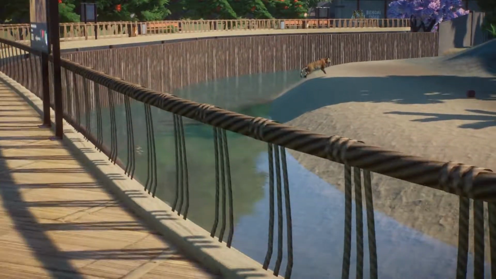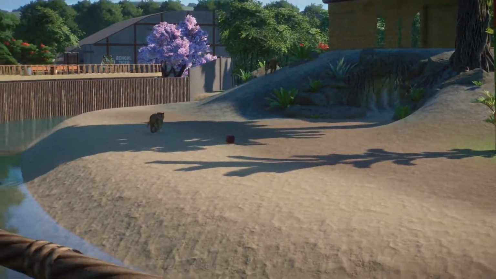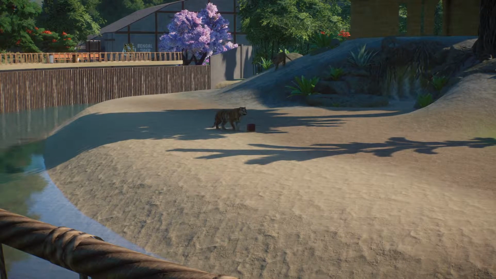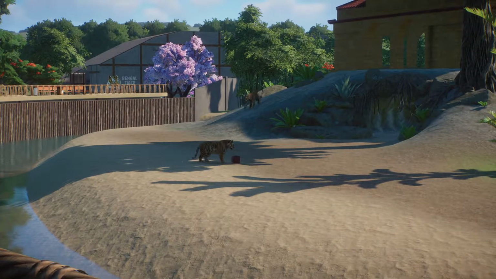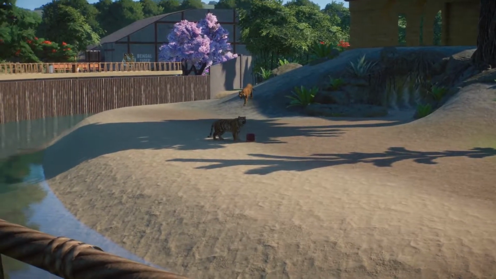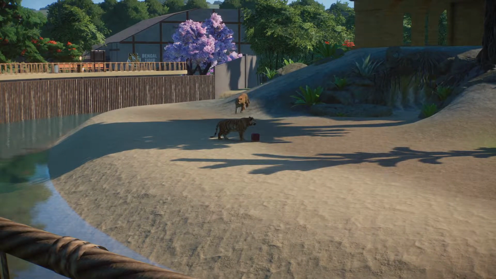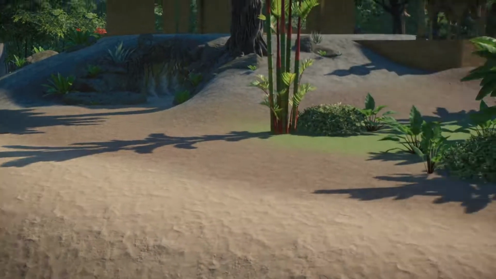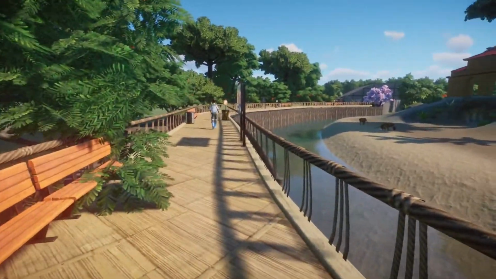That would be a cool scene to see at a zoo, like a tiger running down from... Oh, there's both of them. That would be a really good scene to see at a zoo. Then you get a pretty good view of them when, like, I put the enrichment around the edges.